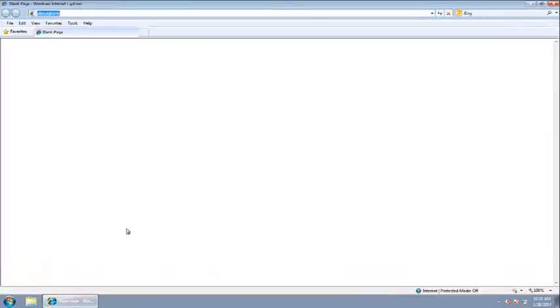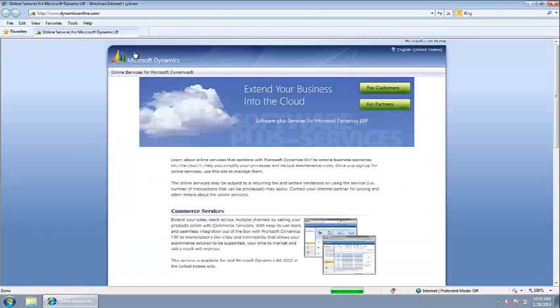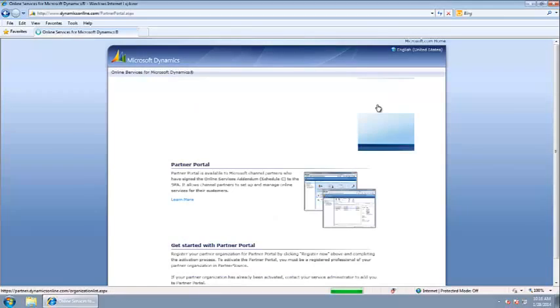So first we'll need to open up an internet browser and go to the Dynamics Online site. All right, once we're at the site, we go to the For Partners link, since we do want to log into the partner portal.